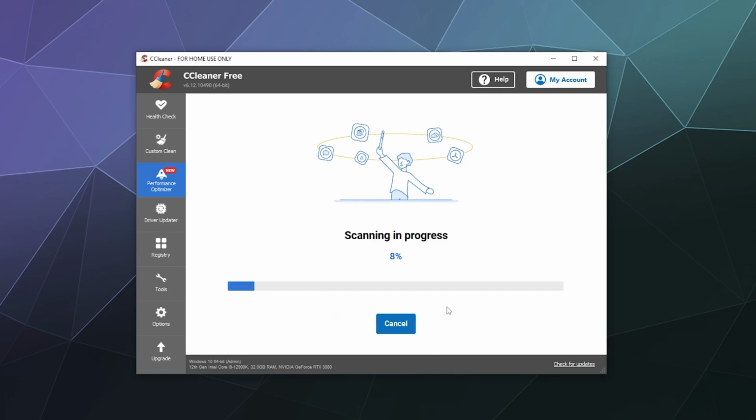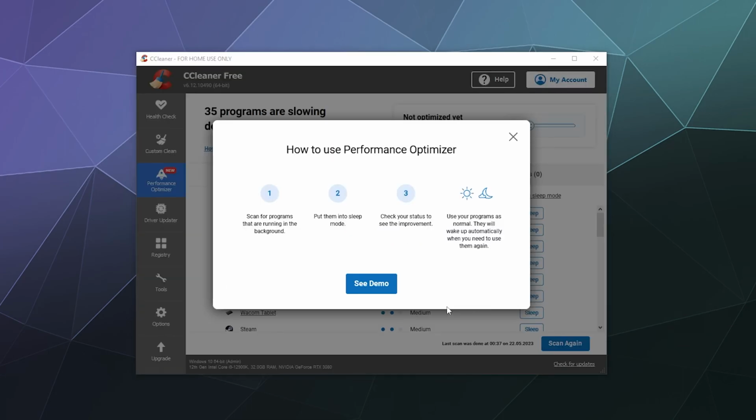And out of curiosity, let's just run this. And if I don't like what it says, I'll show you how to do it manually. It's very handy. Most of what this program does, you can probably do yourself, although I wouldn't recommend trying to manually delete all the junk files on your computer.